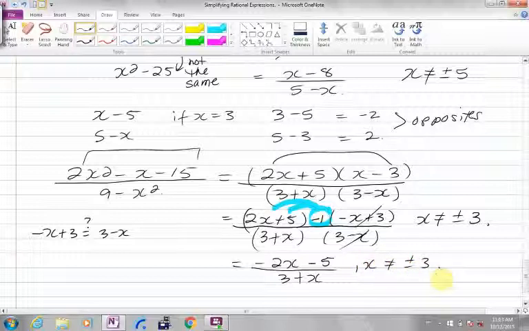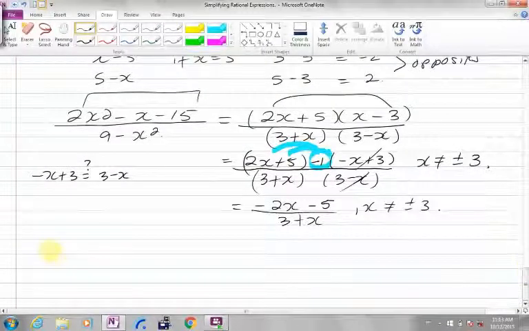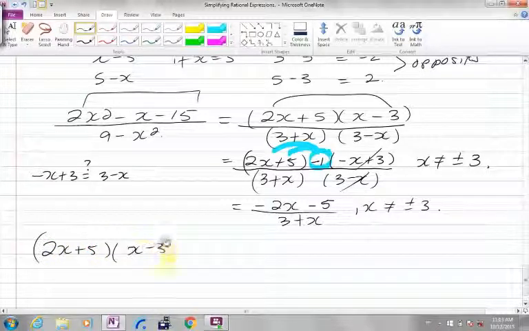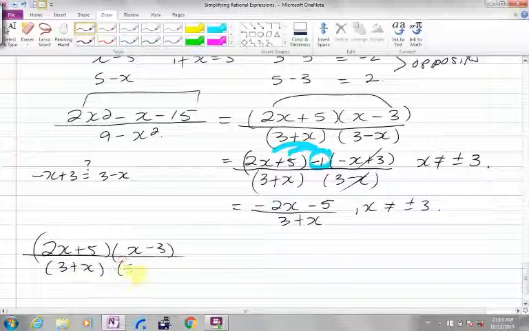So we always like to keep our denominator positive. We've talked about that before. So we are always going to put that negative factor into the numerator. All right? Now another way to think of it is this. If I have 2x plus 5 and x minus 3, if you remember that those will always give you opposites, then when you divide them out, you're going to be left with a factor of negative 1.